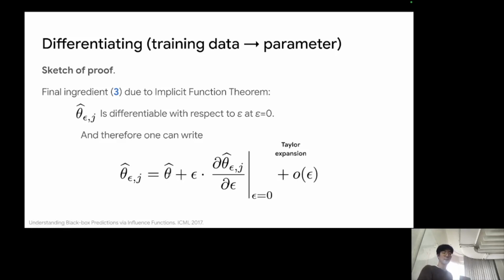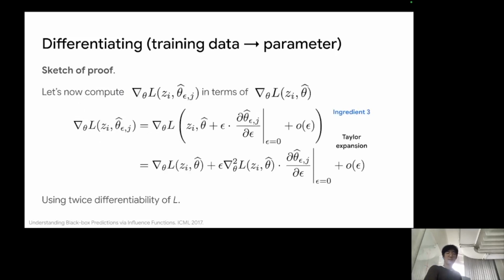So you have theta hat plus epsilon times the derivative of theta hat epsilon j with respect to epsilon. Oh, this is not the implicit function theorem, by the way. This is just a corollary of the implicit function theorem. Sorry. Because it's differentiable, you can write it this way, plus some little-o of epsilon term, which vanishes as epsilon goes to 0.